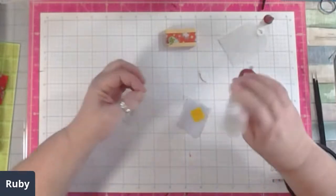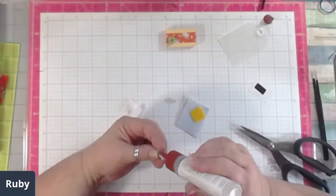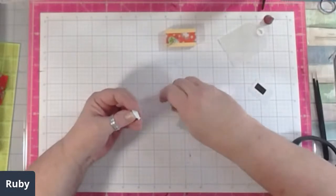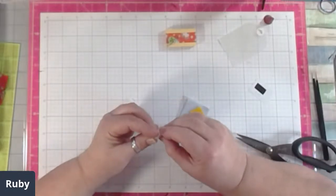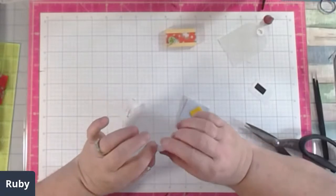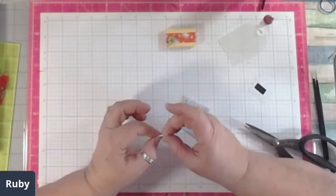Normally, I would use art glitter glue, but I don't feel like reaching for it. So we're just going to glue it on with this clear glue. Glue our little fishy on. That is so cute.